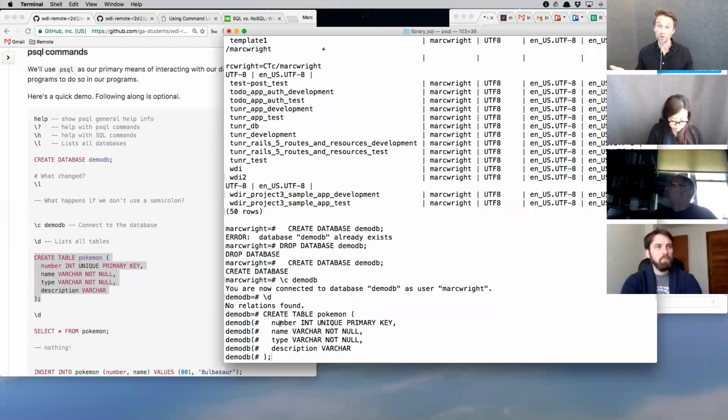I don't want to have two Pokemons with an ID of 1, for example, because then it's just going to mess up the integrity of my database. So I want this to be an integer data type. I want it to be unique. And I also want it to be a primary key. So we talked about primary keys and foreign keys, and we'll talk more about this tomorrow. But this primary key statement is going to make Postgres create sort of an index underneath the hood.